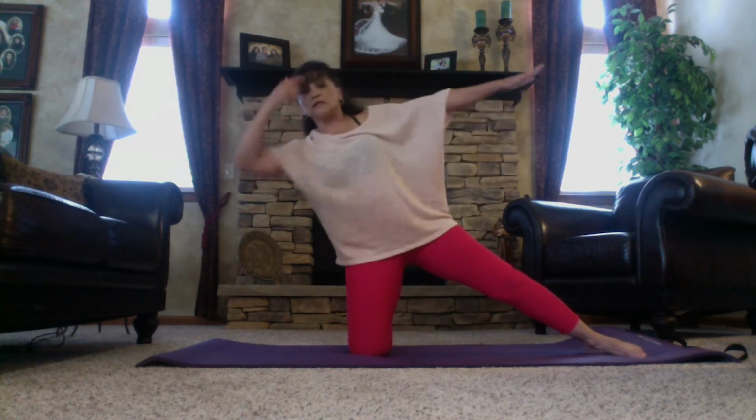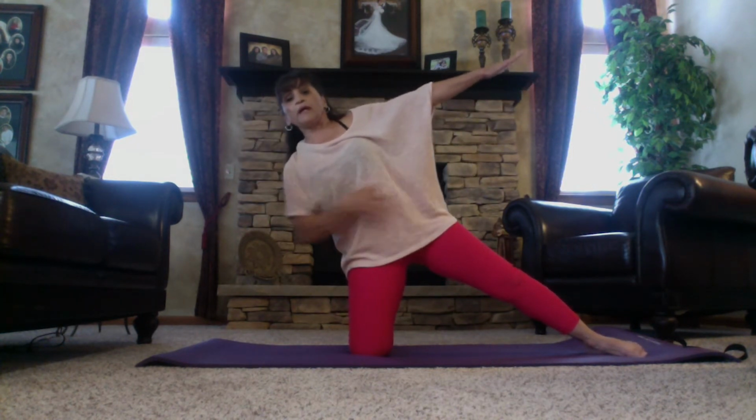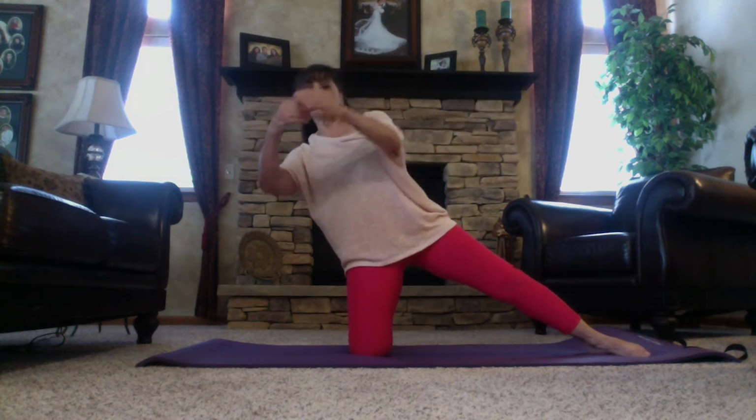Now we're going to straighten the knee out. Take your arms in a T, shoulder level. Shoulders are out of your ears. And we're going to reach to our left. Start with your inhale. Exhale, reach. Inhale. Again, connect the brain to the belly so that you're feeling that you're scrunching in as you go away from your center.